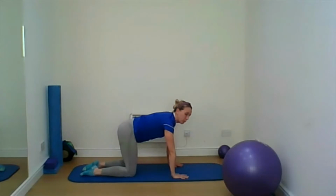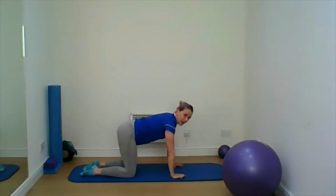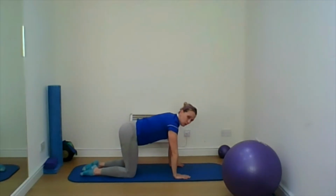We're going to start off with a mobilizer. And this is the exercise you're also going to do whenever the next set gets too hard. You're going to come back to this exercise. Thread the needle, level one.